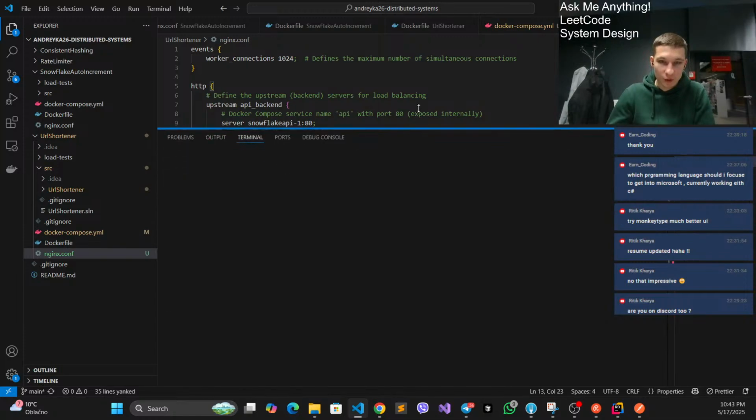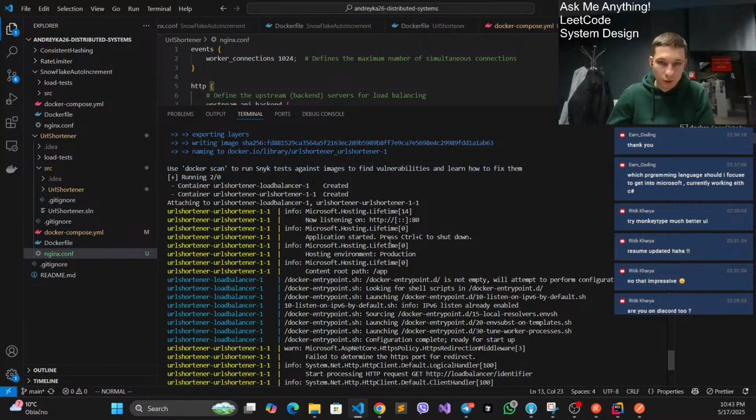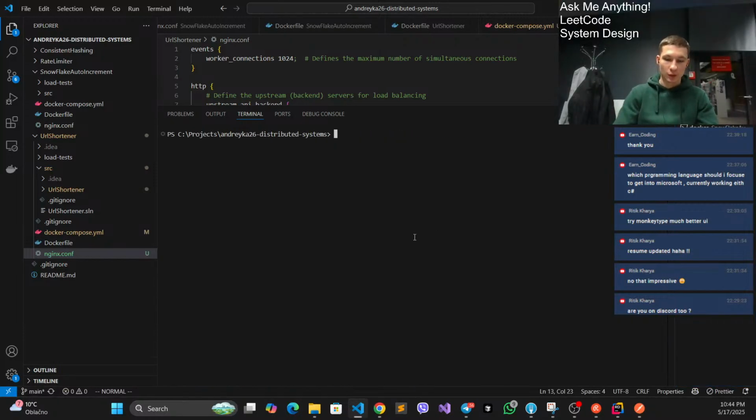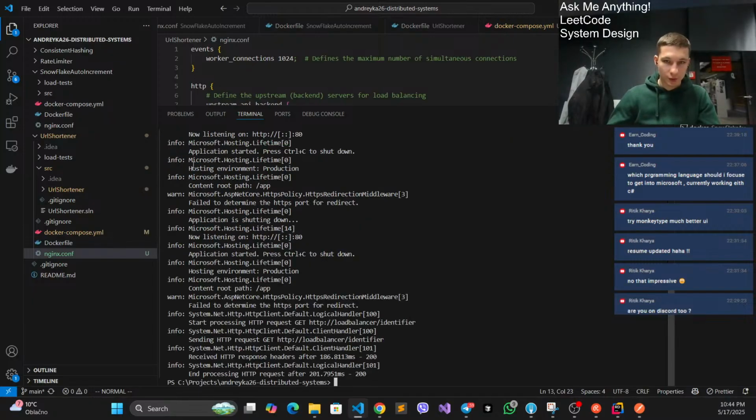Maybe some exception was thrown. Maybe not. We can check the logs. Docker ps, docker logs. I'm particularly interested in this guy. So what we had: failed to determine the HTTPS port for a direct.